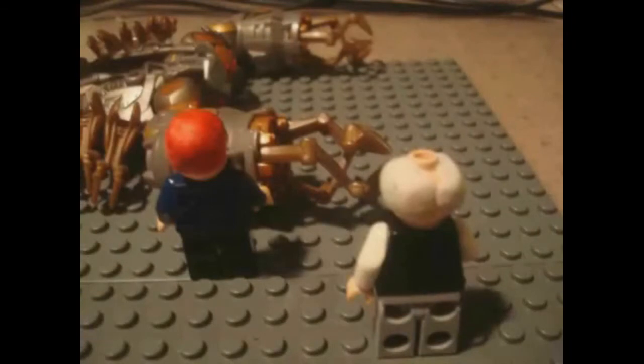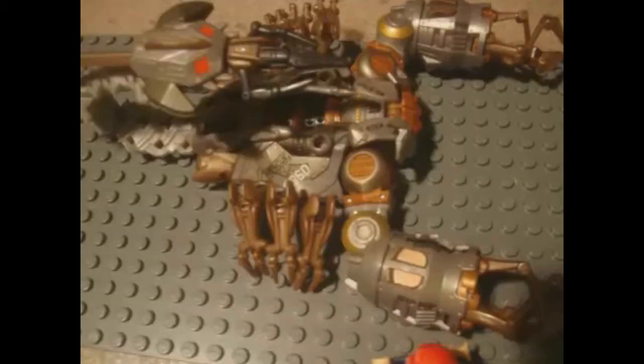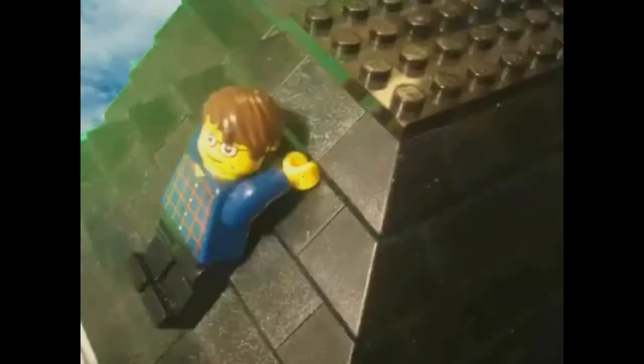Anyway, there was a shot panning across the Spider Slayer. That was me just dragging the camera along the floor. And I don't know what they're talking about because I can't hear it. And there's music playing that I don't think YouTube or Sony would like to hear. Okay, what's he talking about now? What's he doing? I don't know what Peter's talking about. What happened in the last episode? I'm sorry, I have no idea what he's talking about.